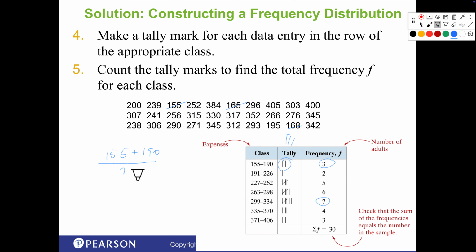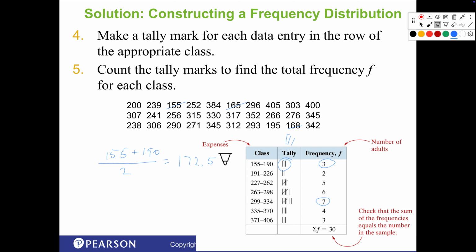That gives us the number that's halfway between those two. Okay, 155 plus 190 equals 345, divide that by 2, and we get 172.5.